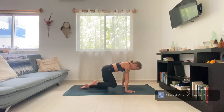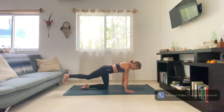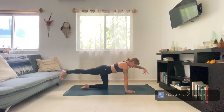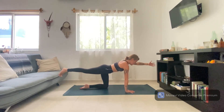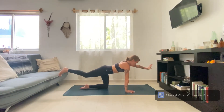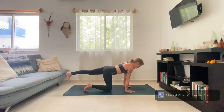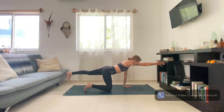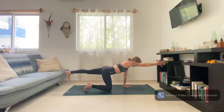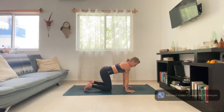From here, pull your right knee into the chest, take a few hip circles on this right side. Then kick the heel straight back behind you so the heel is in line with the hip — pushing into that right hand, reach your left arm forward as if you were shaking someone's hand. Pull the low ribs in as you get strong through that right hand. Good — release and switch sides. Take your left heel back, toes and heel in line with the hip, lean into the left hand, start to reach your right arm forward, lifting the bicep by the ear to create space through that shoulder. Press through the back heel as you reach through the right hand, and release.